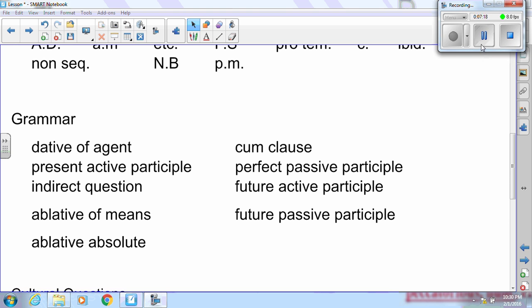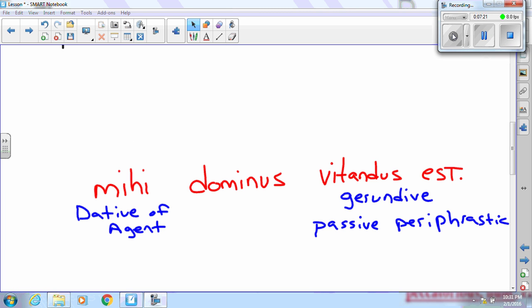on these questions. So a dative of agent, here you see mihi dominus vitandus est, I must avoid my master. The dative of agent is the doer of the action used in the dative. Normally when we have a passive voice, we use the ablative, the ab plus whatever is doing the action. But for this specific construction, also known as the passive periphrastic, we will use a dative of agent to establish the doer of that action. The gerundive here, vitandus, comes from vito. You see the gerundive because of the nd, and we know that the gerundive normally gives us some sort of obligation. That's why we get must avoid here.